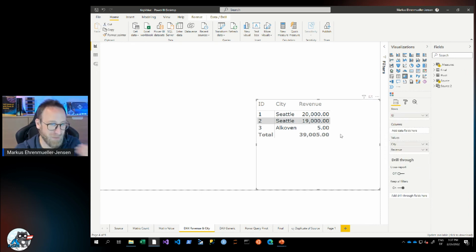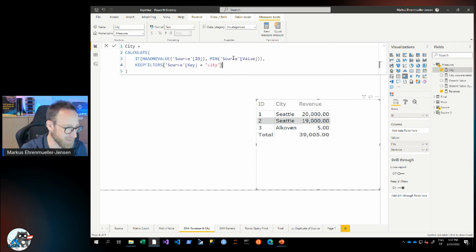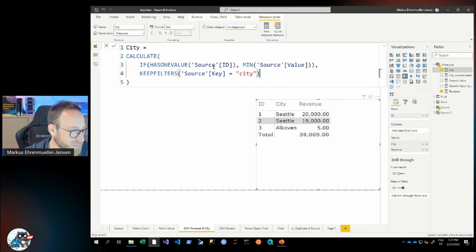I'm not able to show everything in detail in the last 3 minutes I have here today. But what we can do is build DAX statements again. For example, for the city, I made sure that this DAX statement shows whatever is the content of the city. We show the value, right? We show the minimum value again. If there are two different rows, we only show the minimum one.